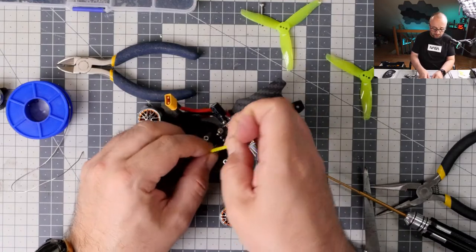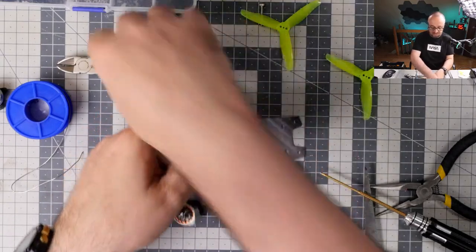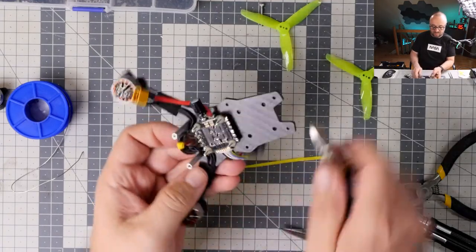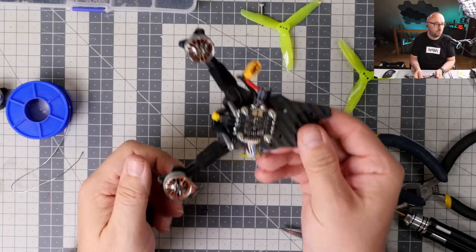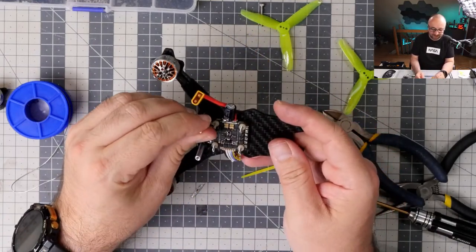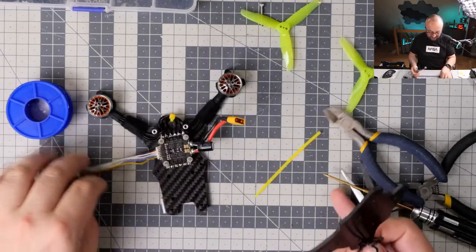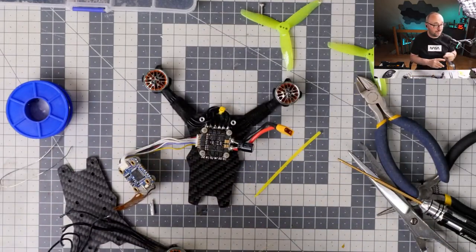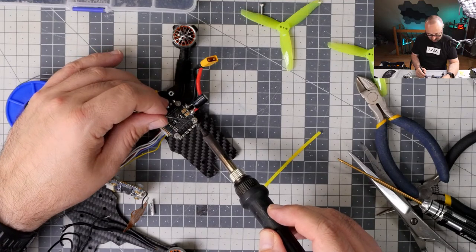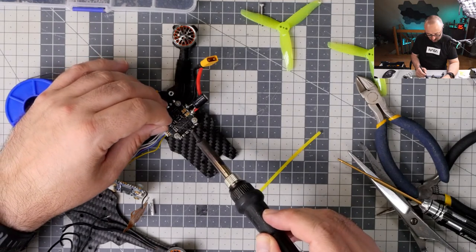And now for the dangling wires, one more time. Not pretty, but works. Looks absolutely abysmal. Oh man. Looks absolutely abysmal. But whatever. Let me fix those soldering points. Let's put new solder on it.